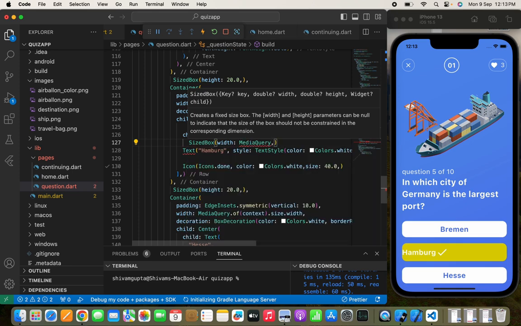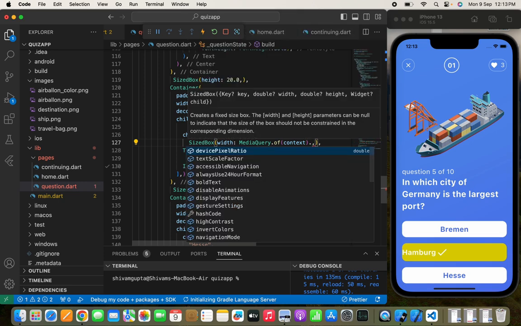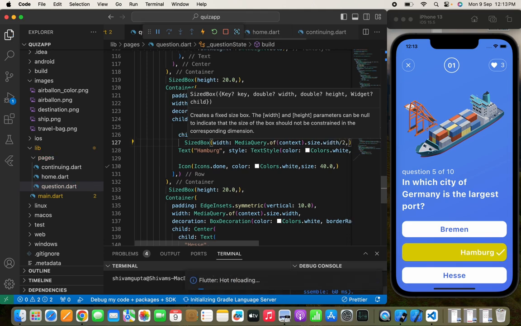So we'll provide the SizedBox width, which will be up to here. I will pass a MediaQuery so that we can give a responsive width, and we'll write MediaQuery.of(context).size.width, and we'll simply pass divide by 2.